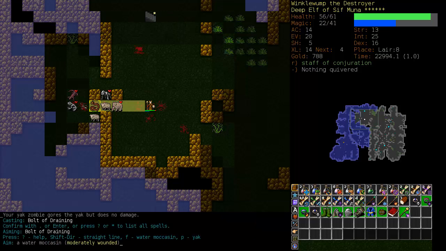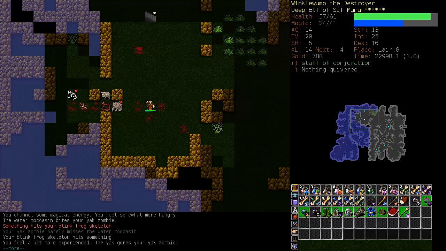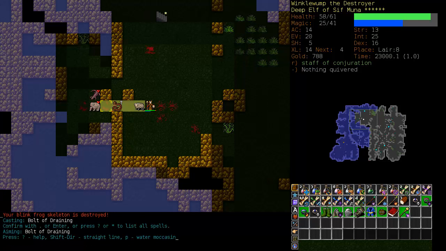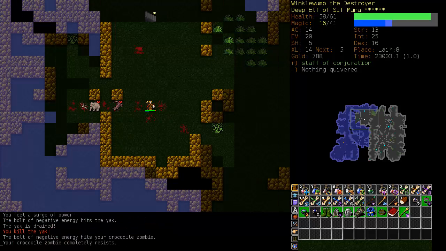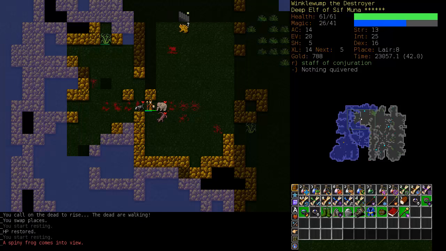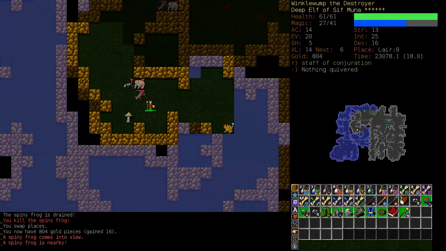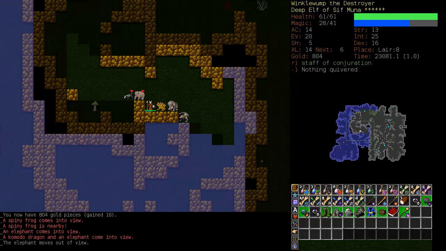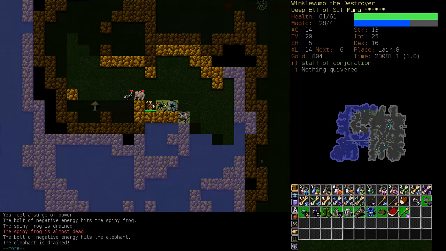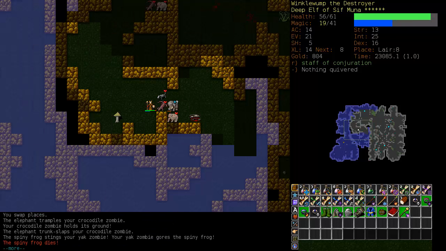Let's channel a little bit as we're waiting for these guys to die. And there we go. Get a skeleton up. Drain the hell out of that thing. Drain you guys too. I really like how you can drain through your undead. That's pretty useful.